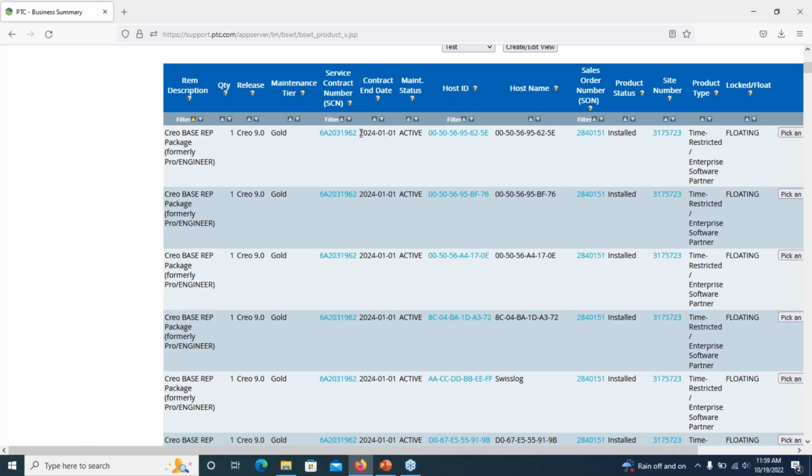So at that point, this contract end date is going to say maybe 2026. However, the actual license file itself does not automatically update. When you do pull a license file, that license file is not automatically going to update if your company renews their licenses. It's still going to expire on this date no matter what.